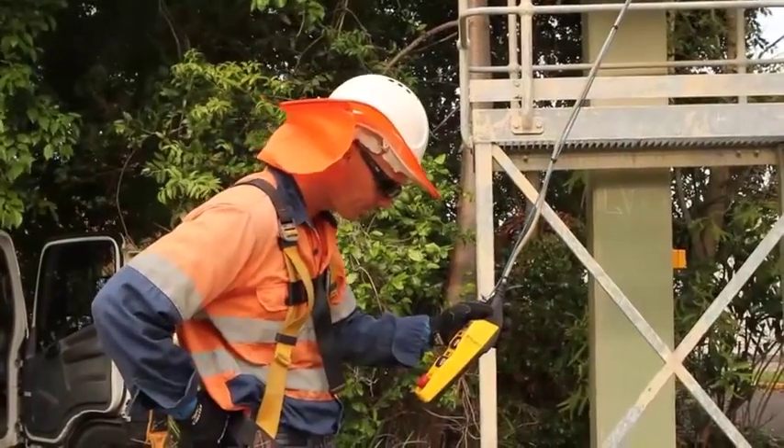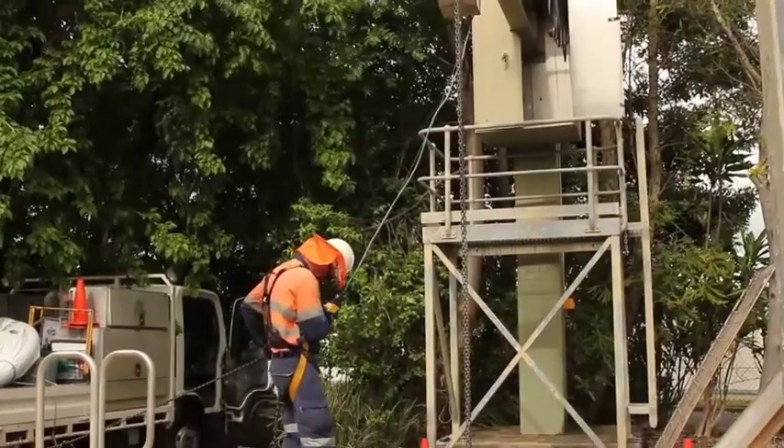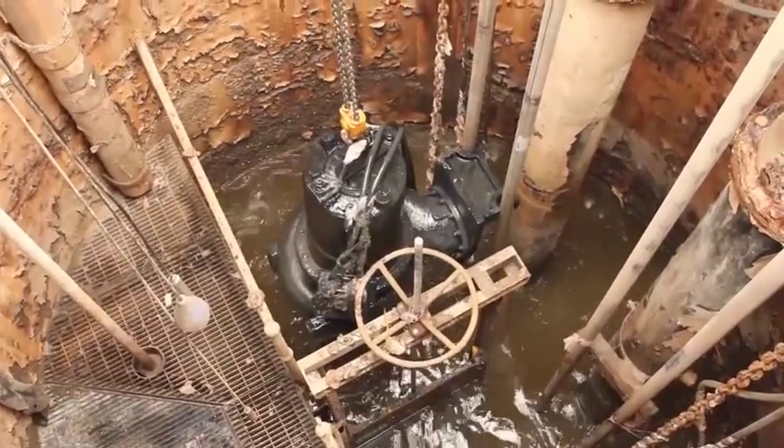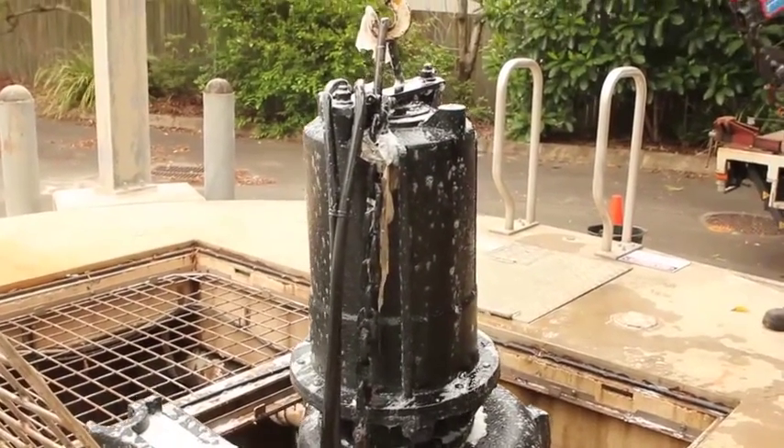Power is obviously a primary factor for any water authority or municipality operating their pumping network. The overriding factor is the efficiency of the pump and the reliability. Wastewater pumps will operate with some blockages for some period of time — while they're doing that, the efficiencies drop, which means there's more power required. The pumps run for longer periods of time, which will then result in the pump finally blocking. In Unity Water's case, they were looking for power reductions so they can pass on cost reductions to their rate payers. We had a solution in the Flight Xperia product, which we believe would obviously address that need.